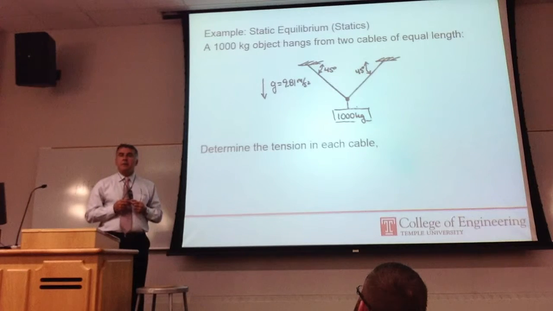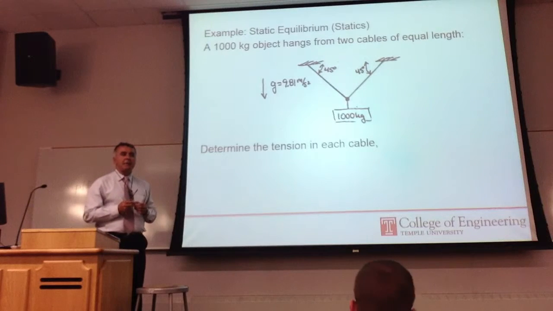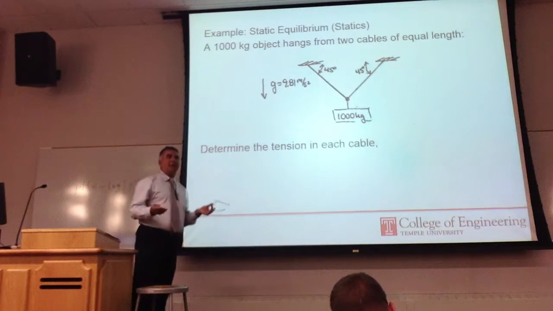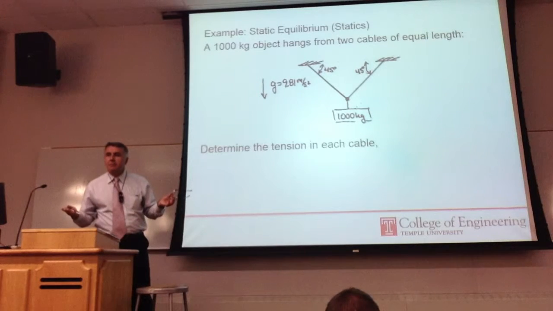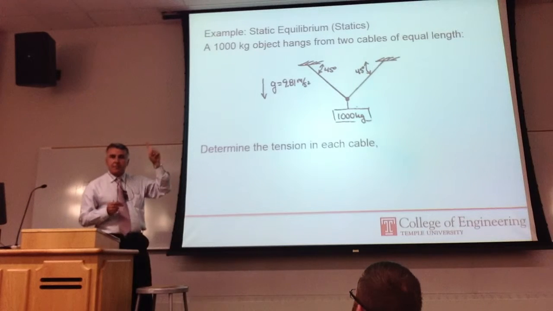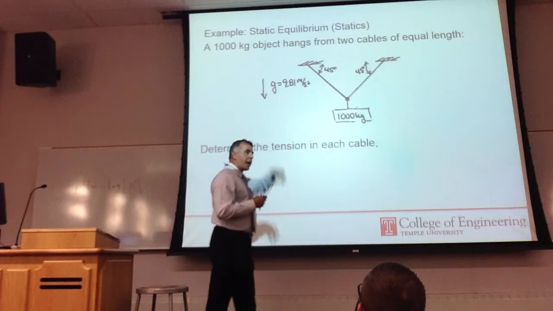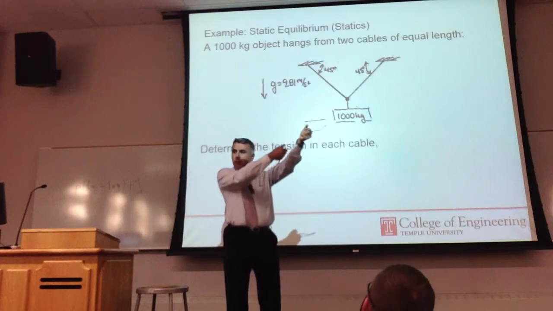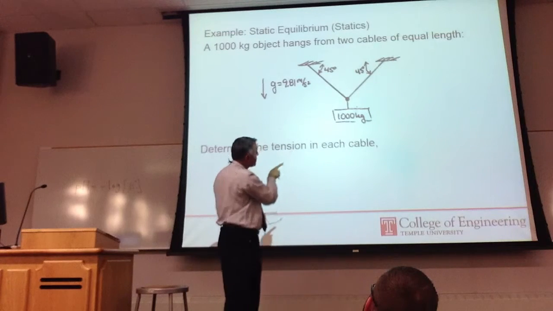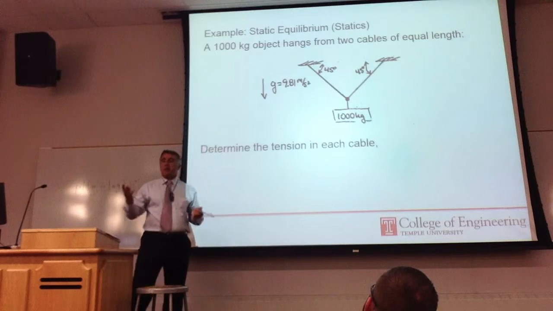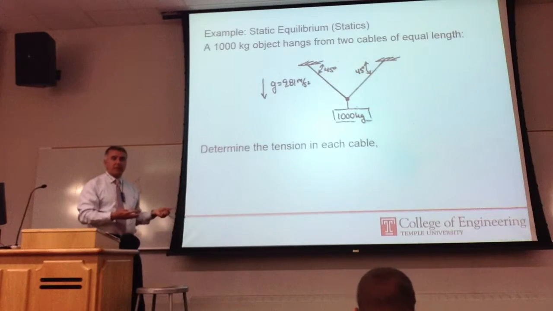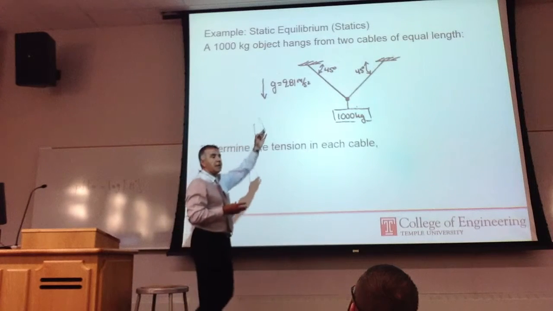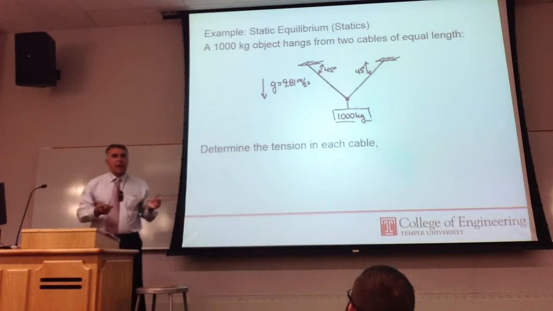So the tensions in those cables, are they vectors? Come on, take a crack at it. Yes. Why? That's right, because it has a magnitude and it has a direction. What is the direction? Upwards? Downwards? If you look at the cable being pulled, the direction of that force is in the direction of the cable, which of course means it has vertical and horizontal components. Therefore, it is a vector. It has a magnitude, which we don't know yet, and the direction is alongside the cable.